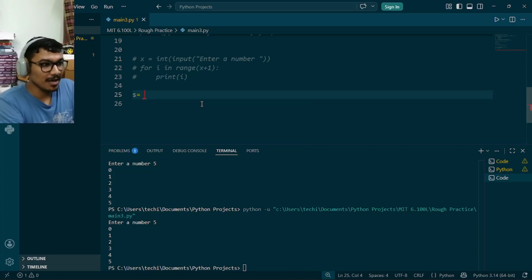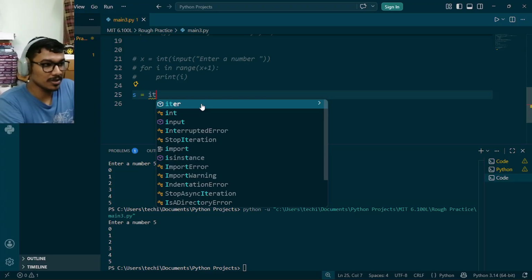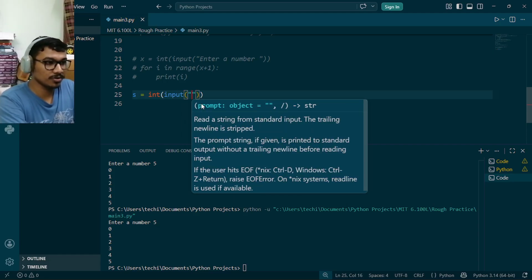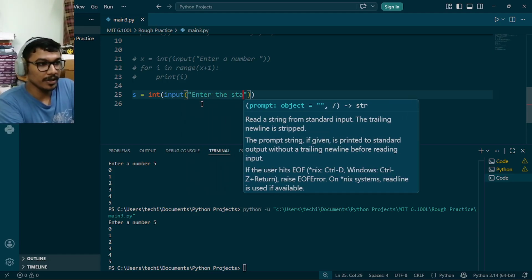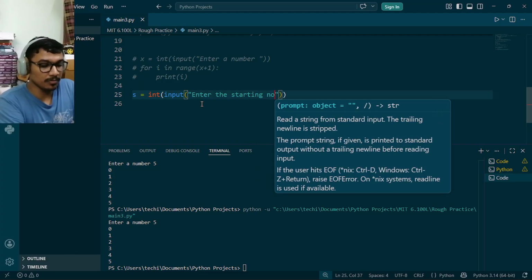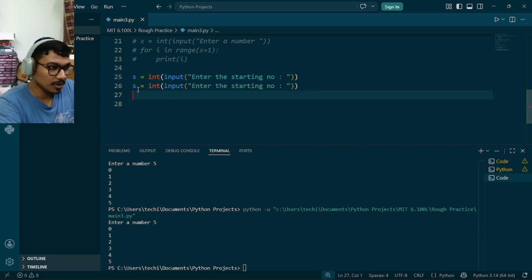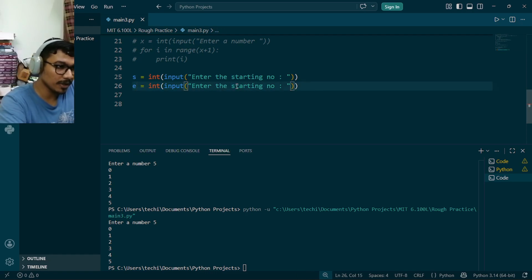So start should be S equals integer input, enter the starting number, and E stands for the ending number.